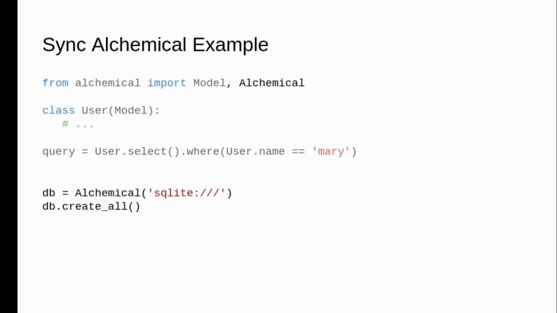So here's an example. From alchemical, import Model, and that's your model base class. The query is exactly the same, but if you want to select one thing and it's a model, you can say User.select. So you save an import right there. You create a database by creating an Alchemical object. You pass the URL. As I said, if you want to work with multiple databases, here you pass a dictionary with them. create_all will create all your tables if they're not created already.